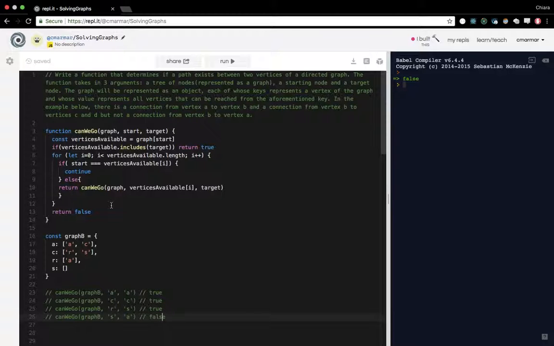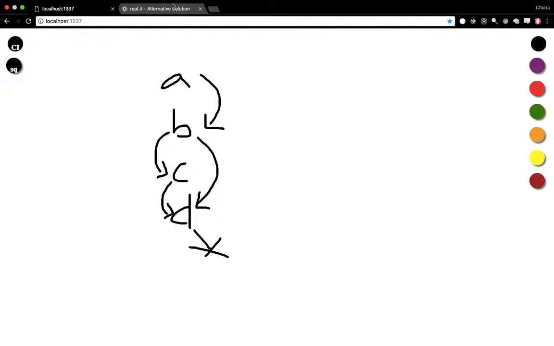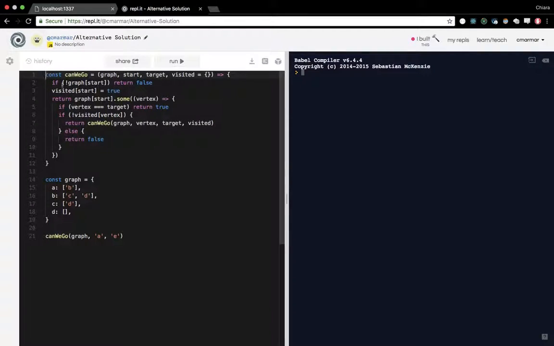Additionally, there are other more optimal solutions that were taught here at Full Stack, particularly this one. It's using something kind of like memoization, where it's keeping track of the places visited using this object.